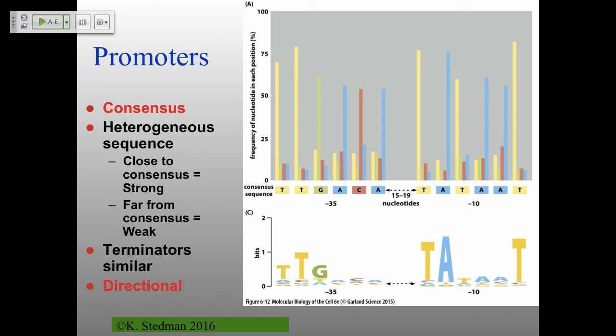As I mentioned before, that interaction of the polymerase with the promoter is going to be a really important part of regulation. And it turns out, and again, as Mark Pashley mentioned last night, that it's that protein-DNA interaction and how often you have that protein there, which is going to determine how often you're going to go to open complex and making the RNA after that. So it's really all about how strongly or how often that polymerase happens to be at that particular promoter that is going to determine how much of that RNA actually gets made.